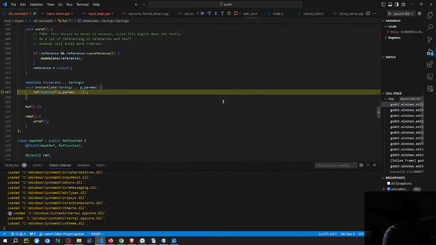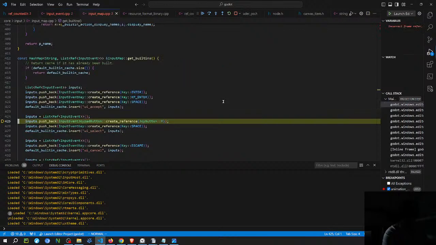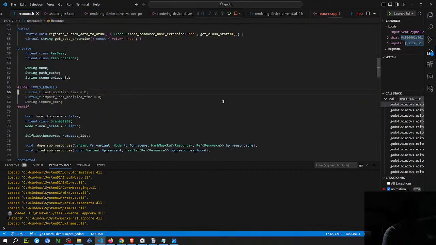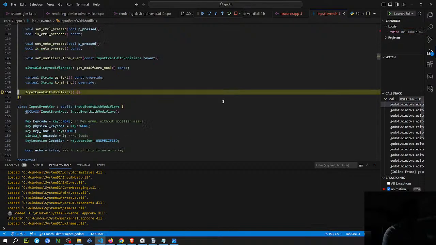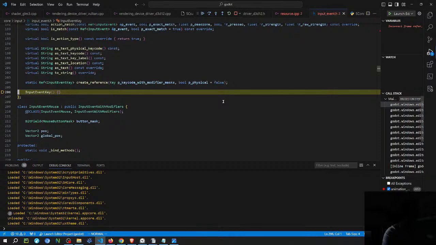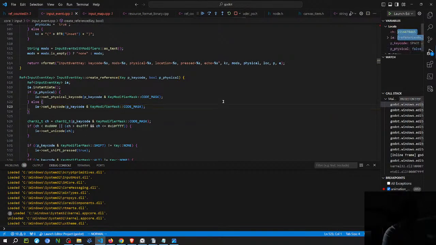Because I have a bunch of breakpoints there, I can't really get out of that. So I think this resources is initializing a bunch of different classes. I'm not really sure what's going on.